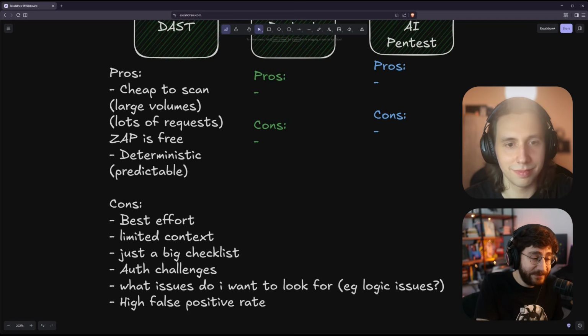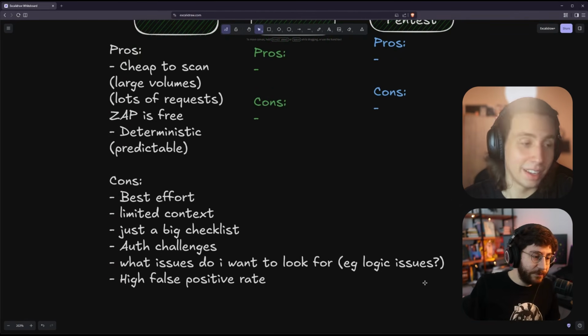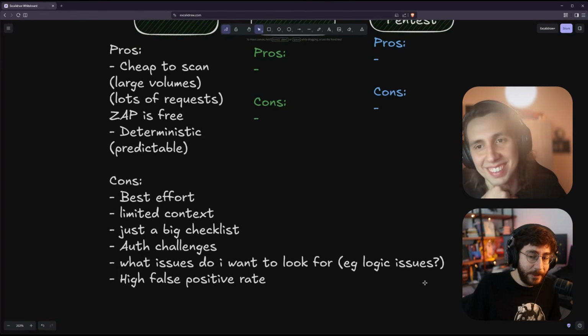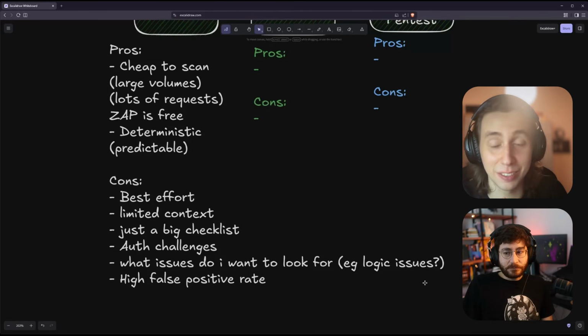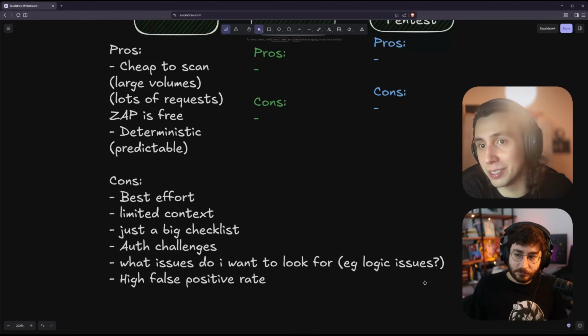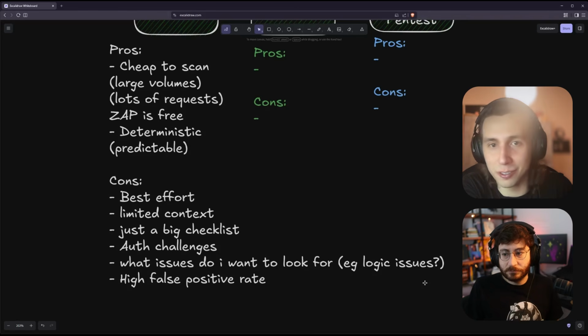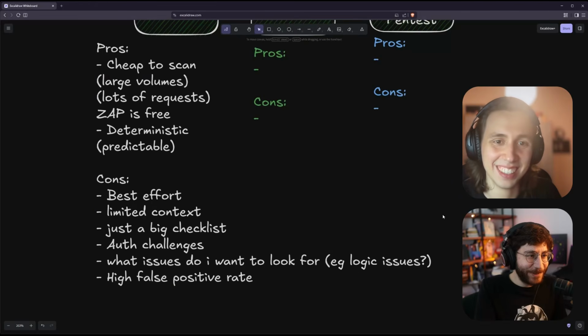And I think the last one is the high false positive rate. They have a tendency to flag a lot of things that you don't really care about. That's indeed, I think, the deal breaker for many: you will end up being drowned and you have to search for the one issue that's actually relevant. You don't even know if there's one, so you maybe are just looking into 100 different issues that are in the end just going to make you waste the precious time that you have. Yeah, so that's when you're trying to automate those tests.